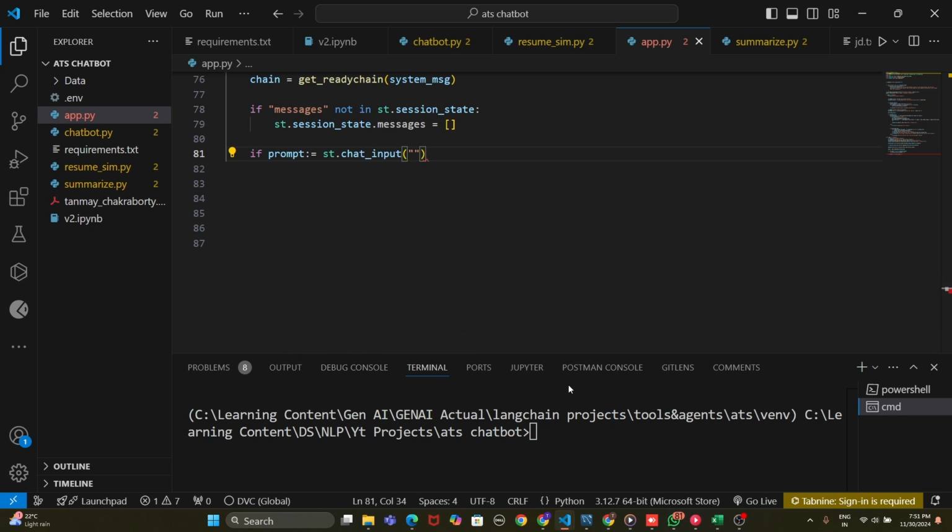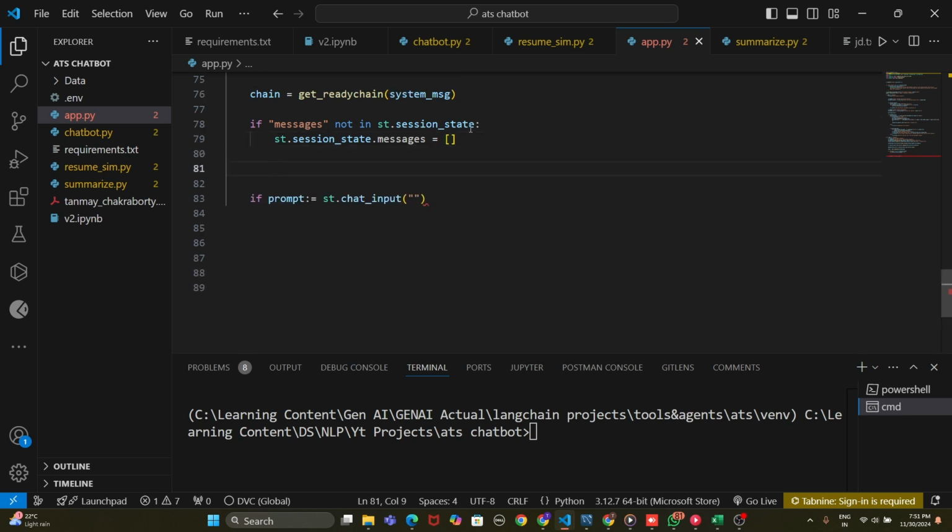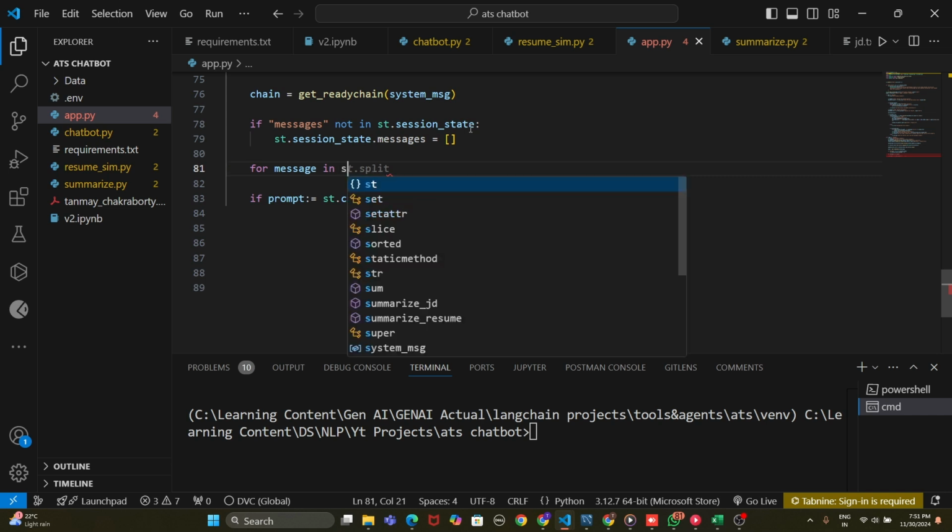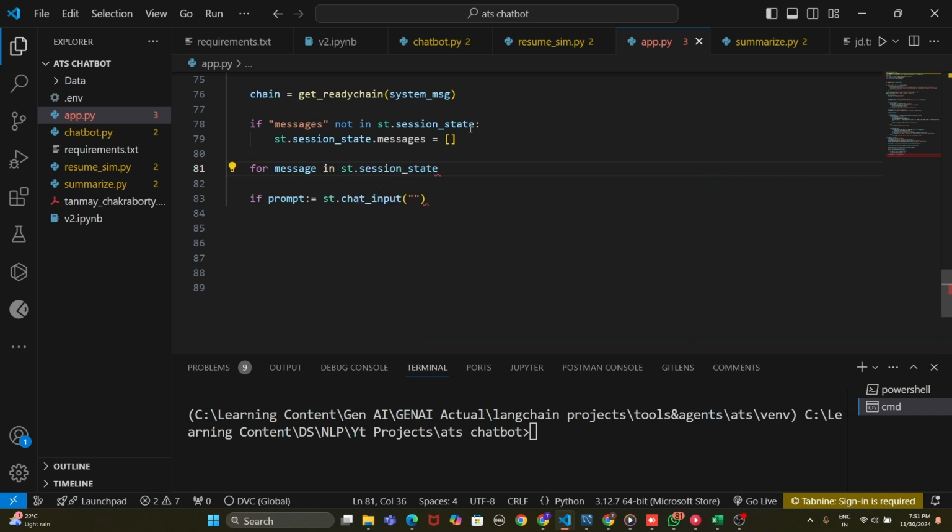Actually, I forgot one thing: I need to show the display of the last messages also. So for that I need to run a loop: for message in st.session_state.messages, which contains all the discussion that you had.